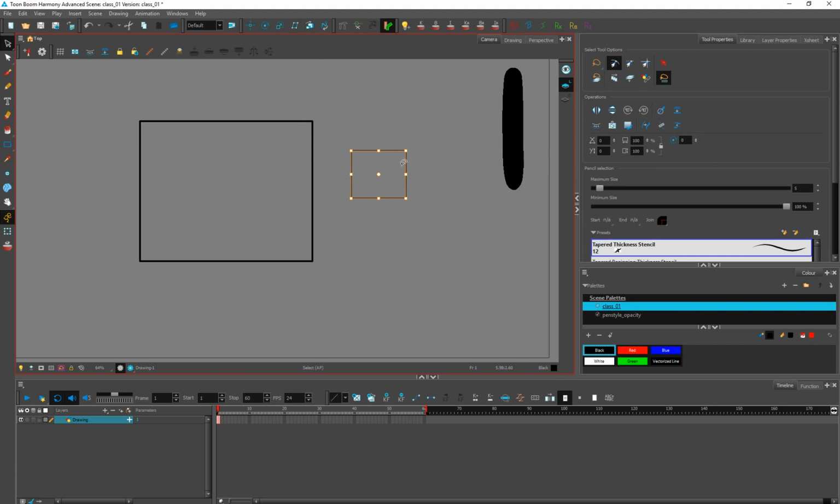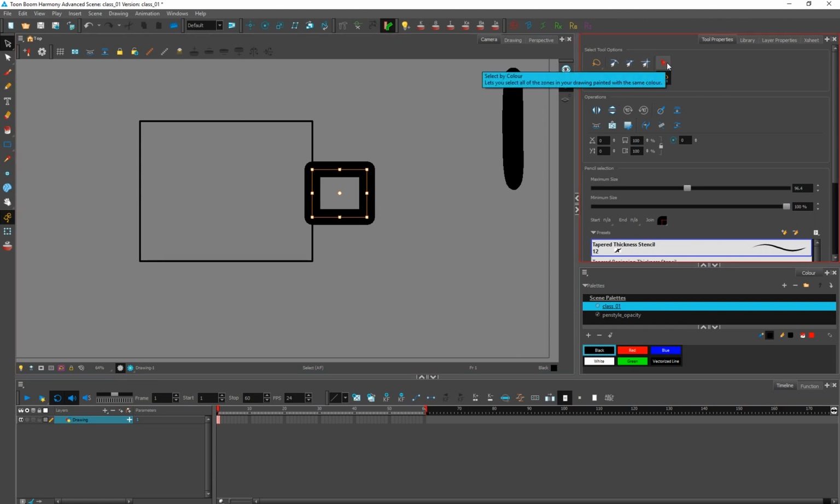Let's use this one actually, with some thickness, and it will always snap to the edges. So let's turn on all of them, and you can see that it is snapping to the edges, and it is snapping to the corners. So these are basically the alignment tools.